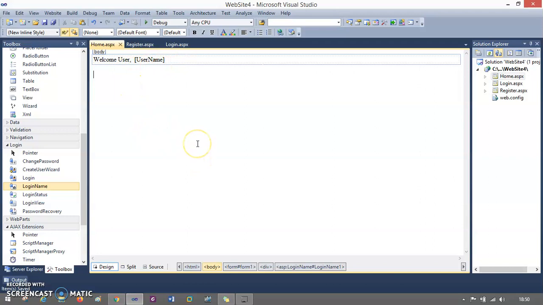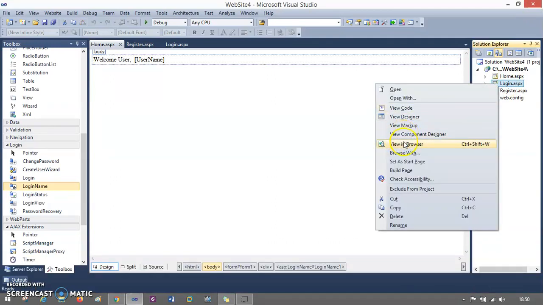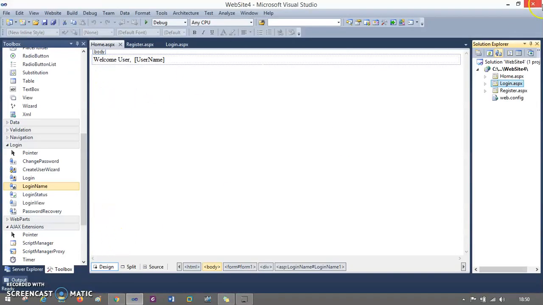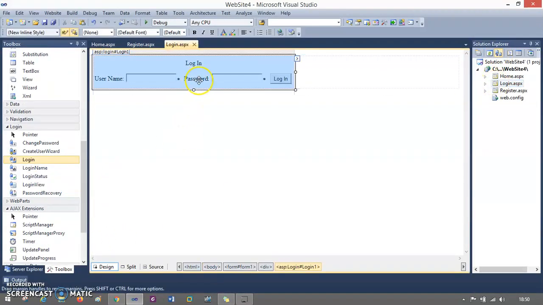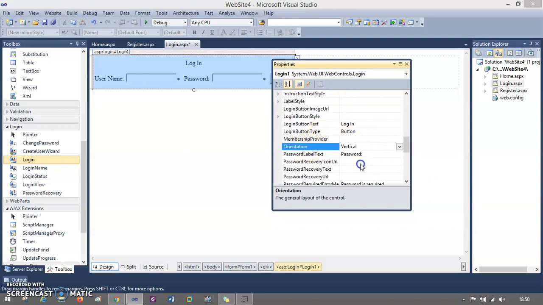So when I run this, you will see. Oh actually, I need to run this login.aspx. I almost forgot it. So actually I need to change this too. It doesn't look good, right? So press F4, and the orientation is going to be vertical again.